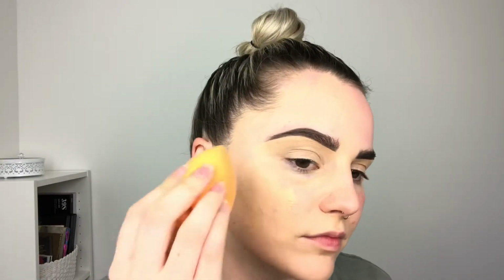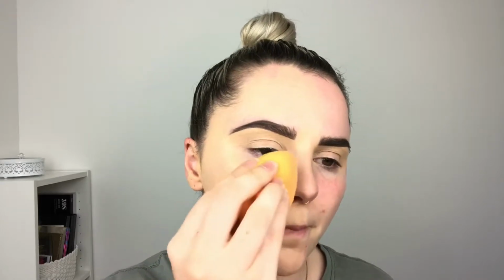So I'm just going to go in with another layer. Does anyone love it when they actually make an effort to wet their beauty blender? So the second layer is definitely a lot better and it builds up really nicely. It hasn't kind of curdled. I feel like foundations curdle, that's the only way I can explain it. So I feel like that's built up really nicely. You can still see some little bits in there, but that's just my skin, I think, to be honest, which is awkward, but that's what concealer's for. So yeah, I really like how that built up actually. It doesn't feel too dry.